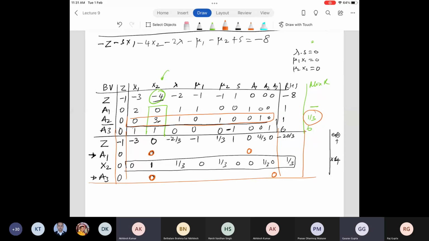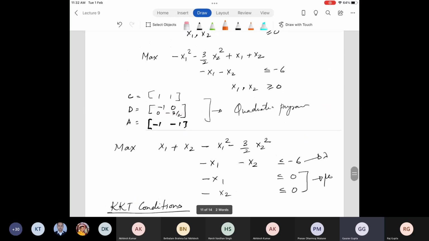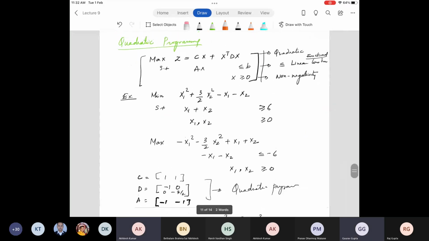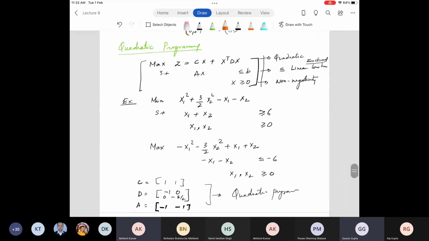Sir, up to that, can you just repeat the part C, D, A, how you valued? Sir, the upper part, the C, D, A values. Sir, can you just scroll up? Yeah. That value, the C and D, how can you write this? You look at the standard form, look at your equation, tell me what should be the C, D, A.